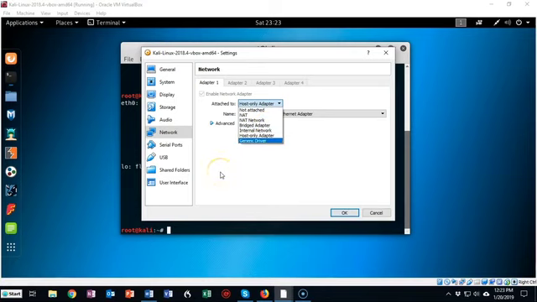Once you're done updating, go back in and switch it back to host-only adapter. The reason I like using the host-only adapter is that it isolates my installation of Kali and the target machine into their own networking environment, and it does not intrude on my host networking environment or my home network.